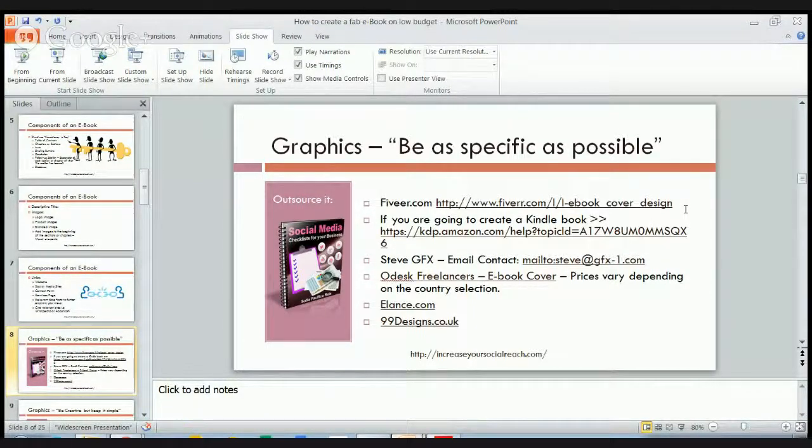You can go to Fiverr.com. It's cheap. It's $5, but you have other extra costs sometimes with it. I.e., if you want a logo or an article or something quicker, there will be some extra charges.